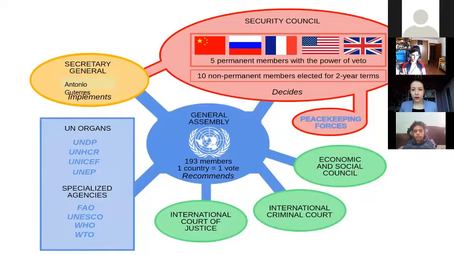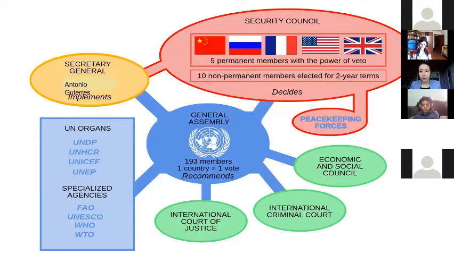This includes the UN Security Council, which is the most important part of the UN, if I can say this, because it is the only body within the UN which can make binding decisions. So this is the only part of the UN which can pass acts that are binding. Neither of the other parts of the UN can make binding decisions. They only make recommendations, which countries either follow, but they mostly do not. But the Security Council is binding.